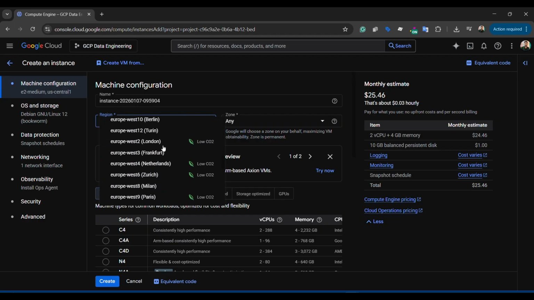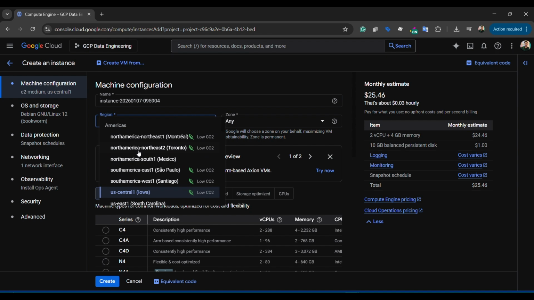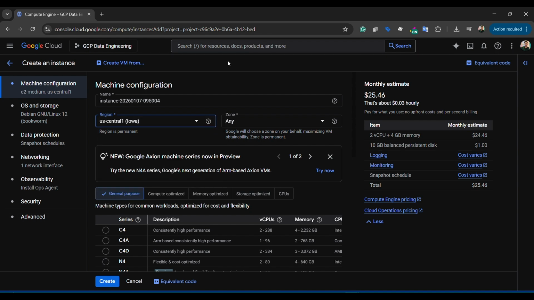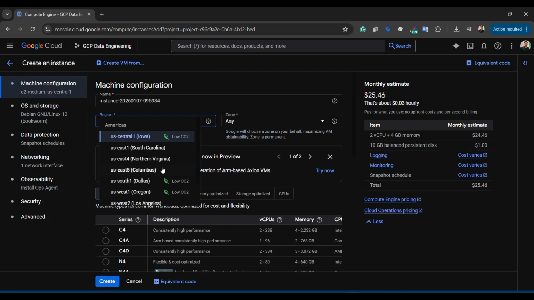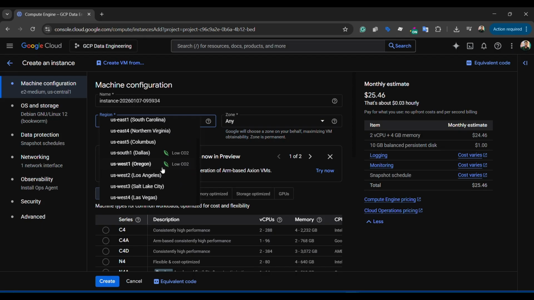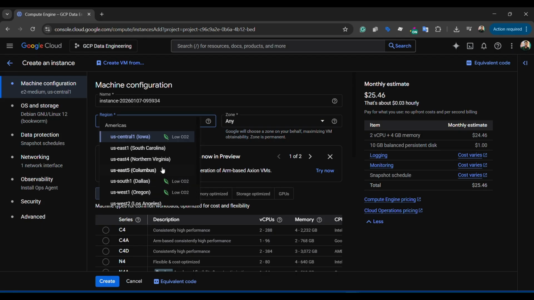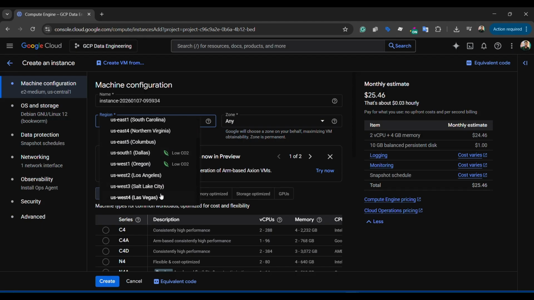It is showing all right now, so let me refresh it. After refreshing, it will only allow the US region, whereas earlier it was allowing Europe, Asia, Asia Pacific. Because we restricted other locations, we want the user to deploy their projects only in the US region.